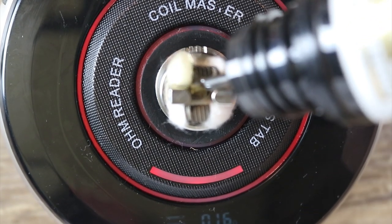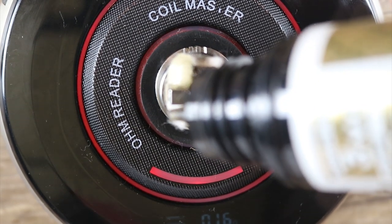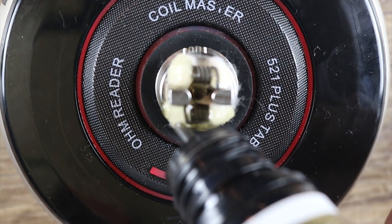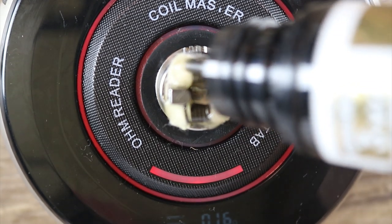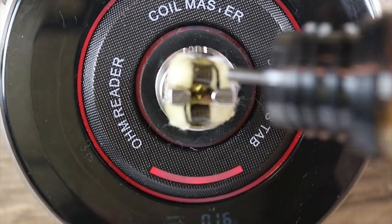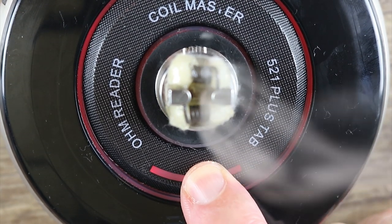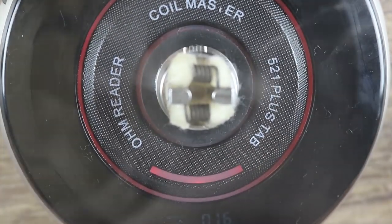Let's get that cotton nice and wet. Get everything nice and saturated. That's how we want it. Man, I wish you were here and you could smell this juice. This juice smells fantastic. Now let's make sure we got vape. We have vapor.